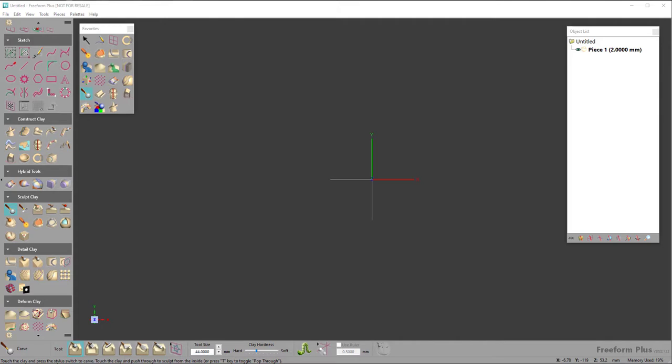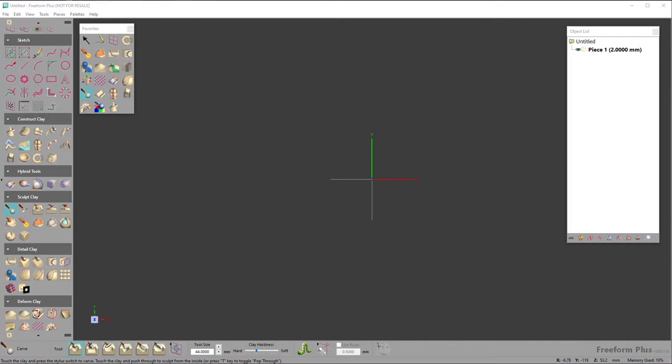Today I wanted to do a freeform video tutorial on more of a sculpting workflow. This is one that I haven't spent much time on, blank screen design, or actually more like content creation, because I'm not going to do pure blank screen design today, but just more of modeling from scratch, with a couple of different tools and things that go into how you would approach one of those products. I feel like sometimes we overlook this because we do a lot of medical things with this product. But today I wanted to talk more about just modeling something from scratch. So today that's what we're going to go over.